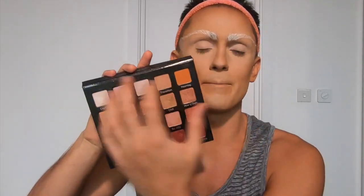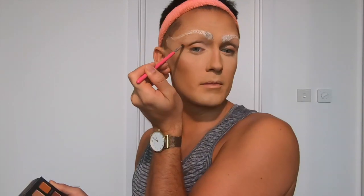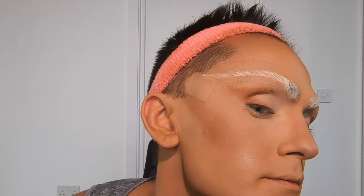This palette changed the world, which is the Violet Voss Holy Grail palette. This palette will never get old because it's just the best. When it came out, it was the best, neutral, but some pops of colour. I'm taking the shade Hashtag, which is this kind of burnt orangey colour. I'm just winging this out, and then maybe just work it up into the crease. See that? That's what we want.